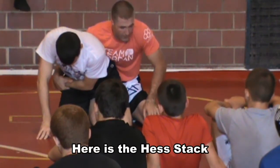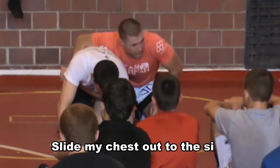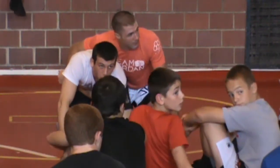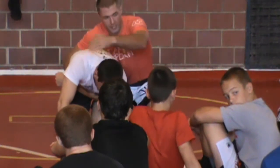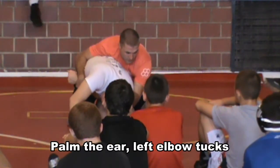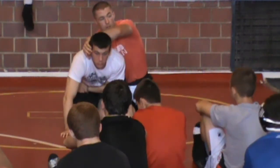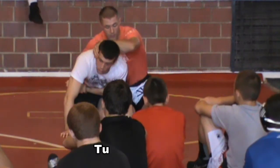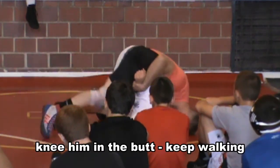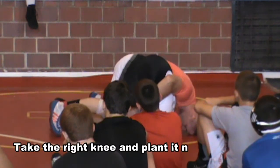The first technique is called a head stack — it's my favorite because I control his head. I'm right here; Justin's posted on that arm. I slide my chest out to the side, reach out, and grab Justin's ear. My palm sticks right to it. I pump that hand and palm his ear. Watch what my left elbow does — it tucks underneath his shoulder. Once I tuck, I start pulling down and knee Justin in the butt, and walk my hips in. I tuck my nose right underneath his shoulder, pulling down, aiming my knee in the butt, and keep walking. My right hand holds the wrist, my left hand is on the head. I take my right knee and plant it right next to his head.